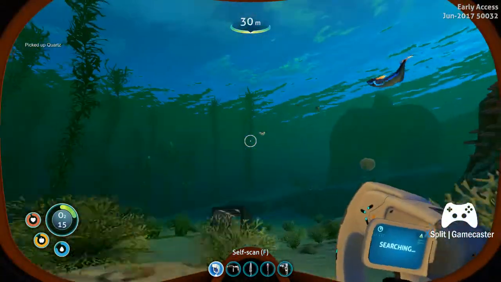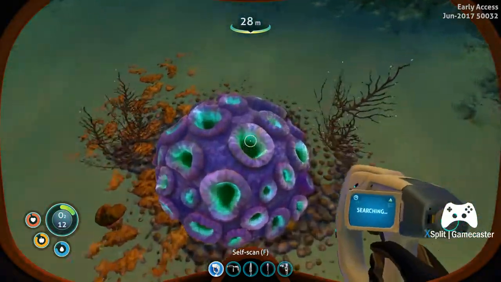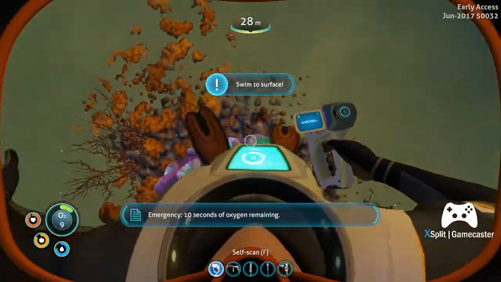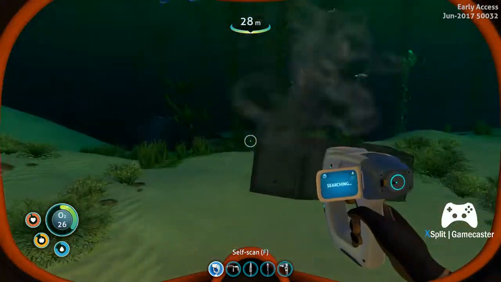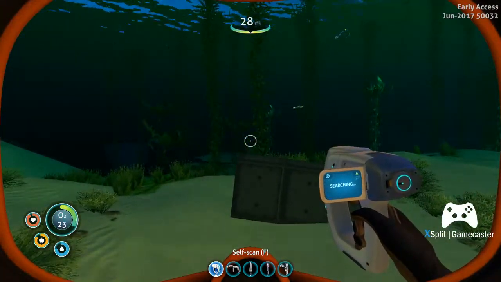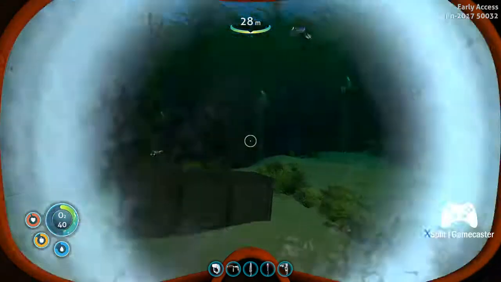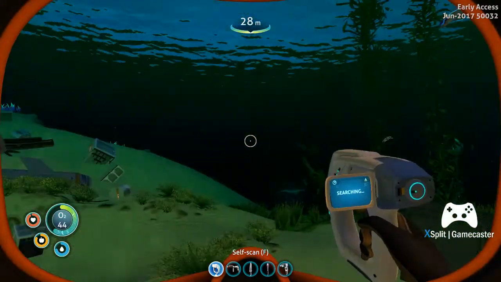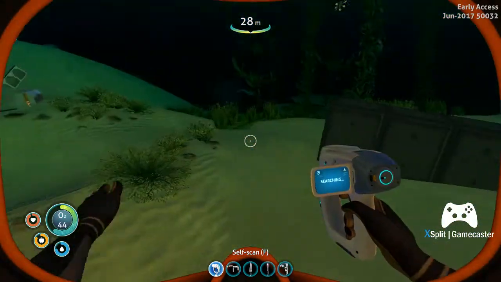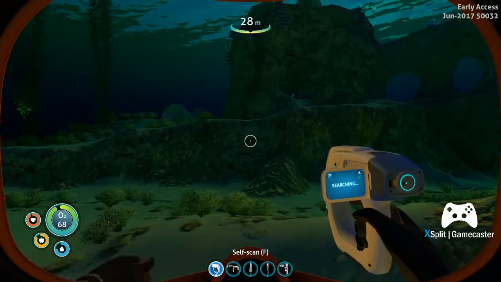Mining equipment. Brain bubble. Brain coral. This'll work. I need to build a base that'll link up with my scanning system. Keep track of my total inventory. Okay.